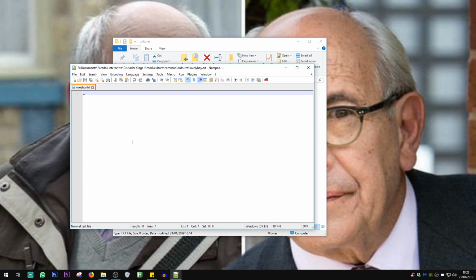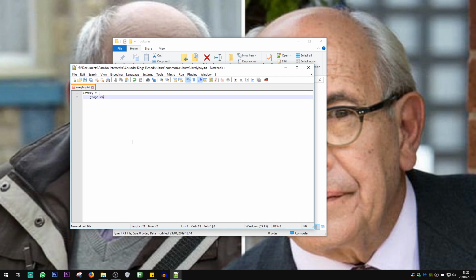But as we make this here, I'm going to do it completely from scratch. I'm going to go through it bit by bit what each section means and what it sort of implies for gameplay. So we're going to start off here, and we're going to create, for the culture, the cultural group. So this is the first thing you do when creating a new culture, unless you're adding a culture to a pre-existing group. But for this, I'm going to make a whole thing just so you can see it from scratch. So we're going to name our cultural group the lovely cultural group, because we are very lovely in our cultural group. I'm not sure I'm going with that one.